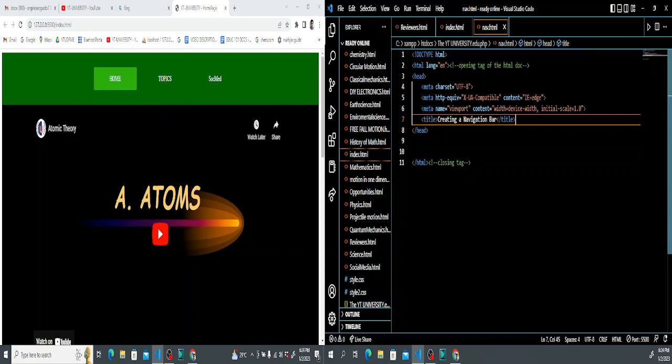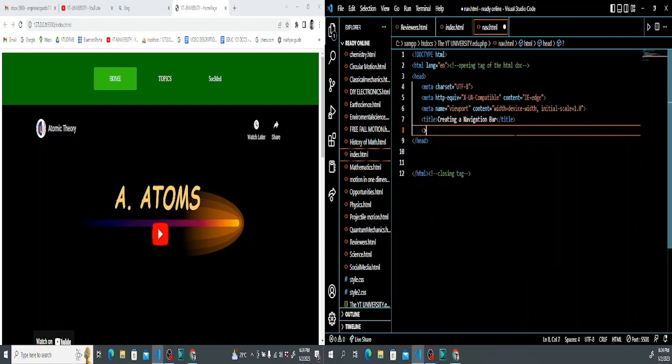So in between the head are other things to expect, like script tags here. Script tags, like JS or JavaScript, help your document to be more interactive, which will not be our topic, but maybe will be in some other videos.